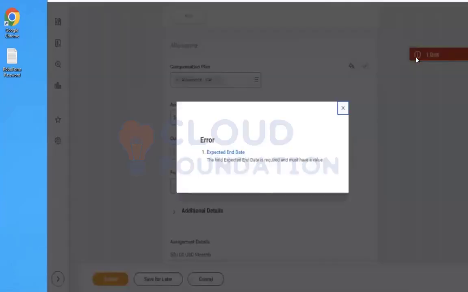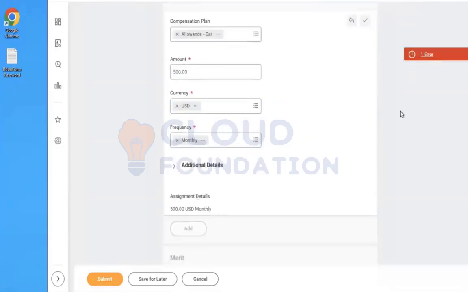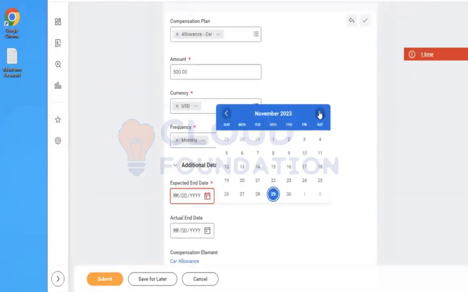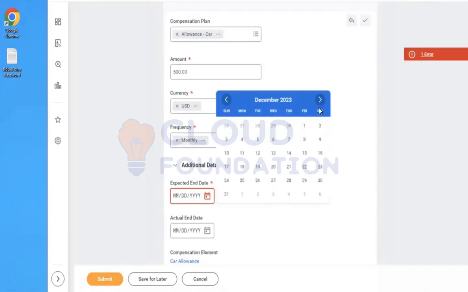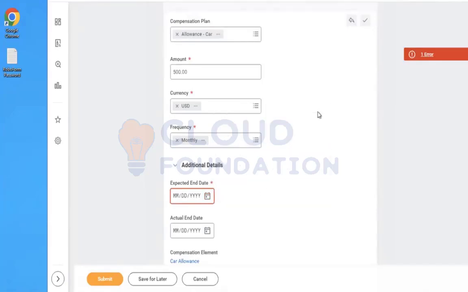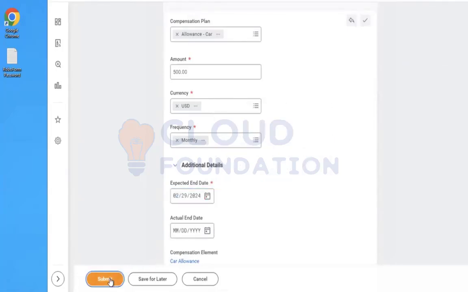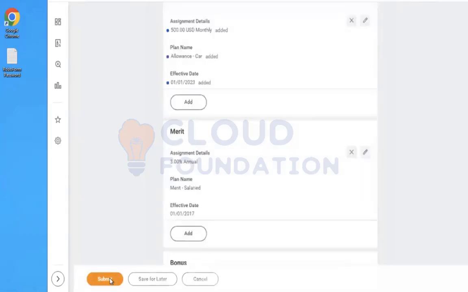It's showing error. Someone made this expected end date mandatory. May trigger some approval, sir. Quickly we'll do that.